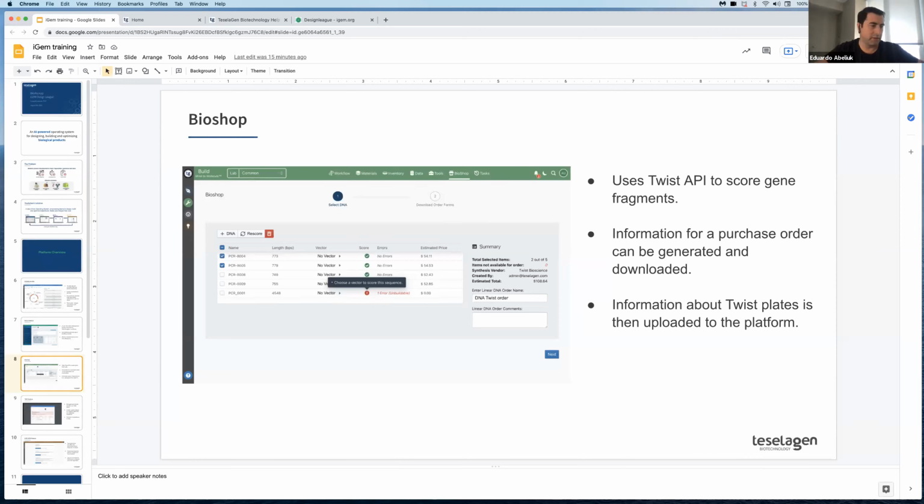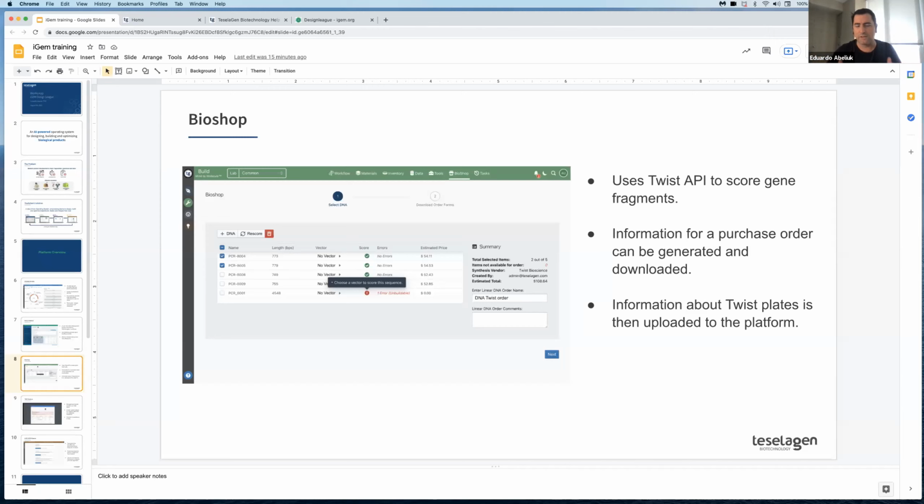We have enabled the integration with Twist in the iGEM instance, and if you need to synthesize some pieces of DNA, it can give you an idea about how much this might cost, but also importantly, it can tell you if the molecule is synthesizable by the vendor.